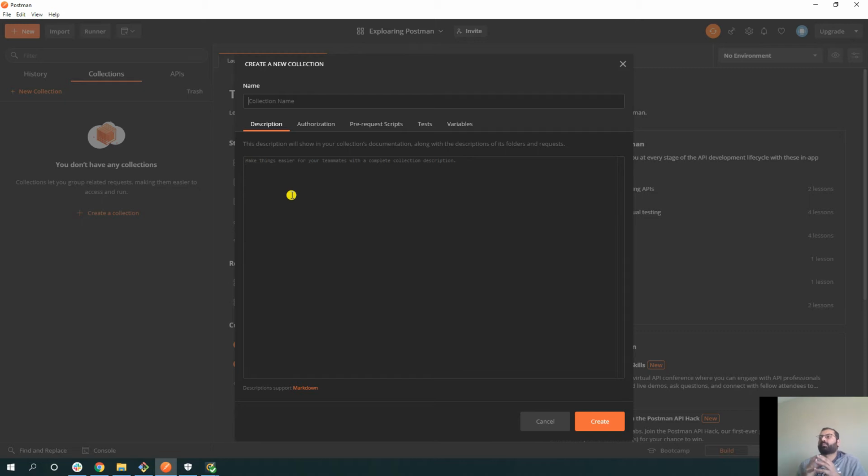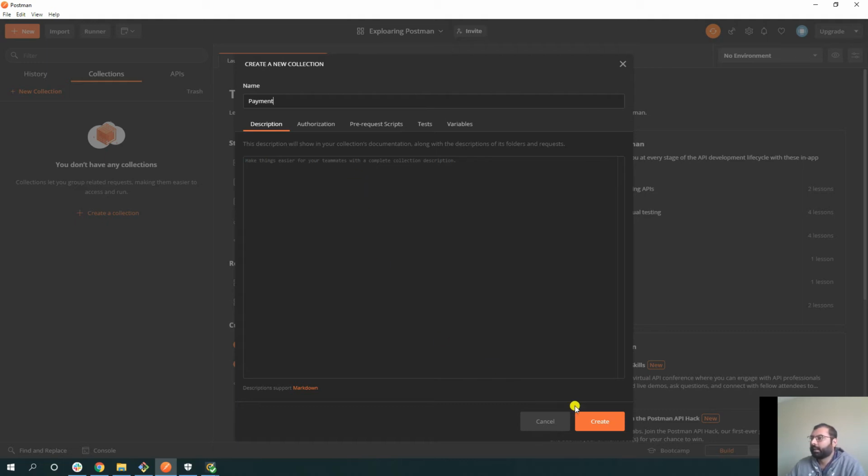So think in this way. So you have an application in which there is an extensive use of API for payment purpose. So you can give a name of collection as a payment. So all the APIs related to the payments will go under the payment collection. Payment. Okay, and give out the description what this collection is about and what type of APIs this collection collects.